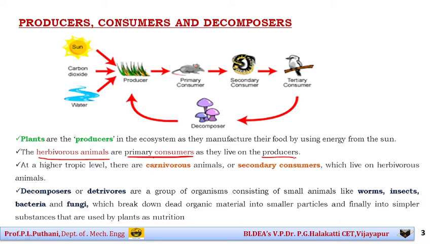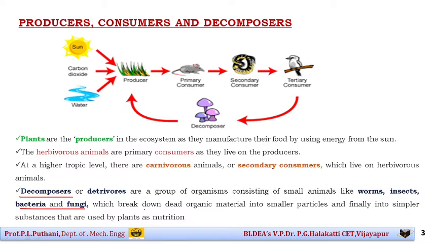Then the animals which feed directly on the herbivorous animals, we call carnivorous animals or secondary consumers, where they eat only the herbivorous animals, which means the food from the plants, through the primary consumers, is transferred to the secondary consumers. Once the secondary consumers die, students, they are decomposed with the help of decomposers in the form of bacteria, fungi, and some insects, which break down the organic material, and it is restored back to the soil, that is the mud, in the form of nutrients. The plant prepares the food, and again the chain continues.